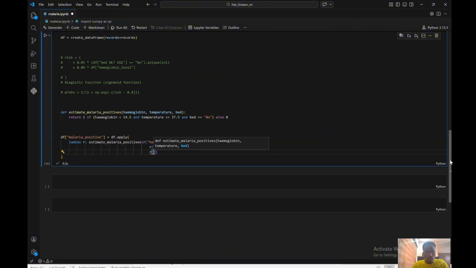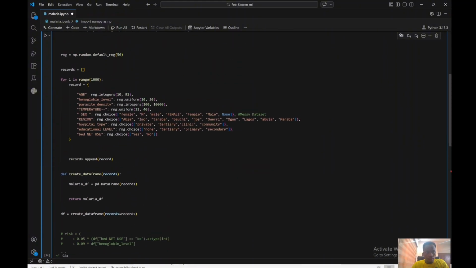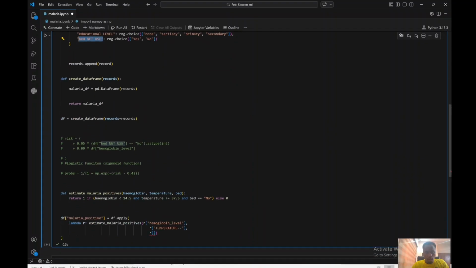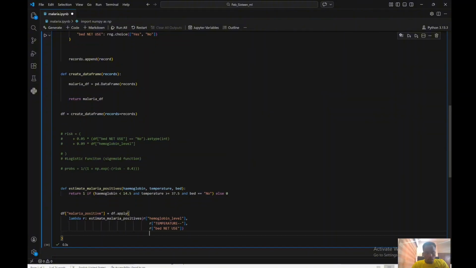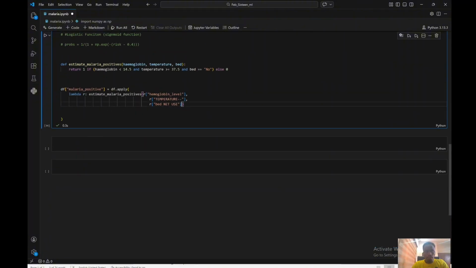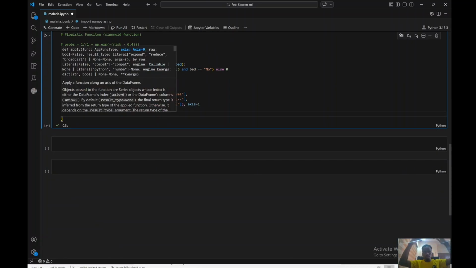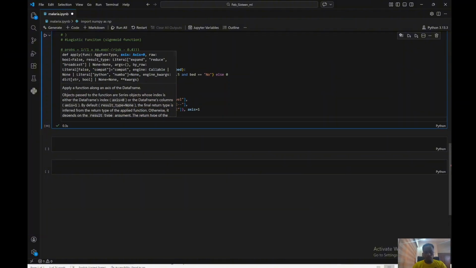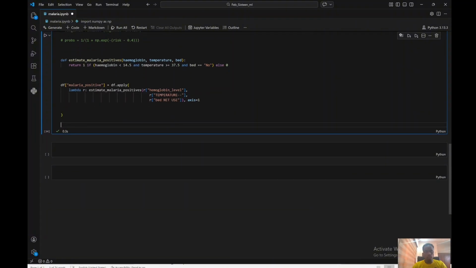And then the next one is going to be bed. I think that works fine. Don't forget that this works in the axis of 1, which is coming down. Okay, and with that, I think we're sure.